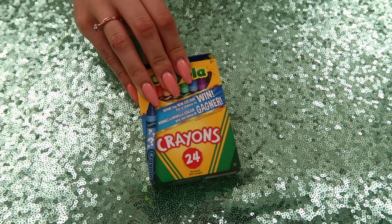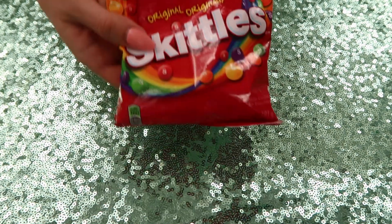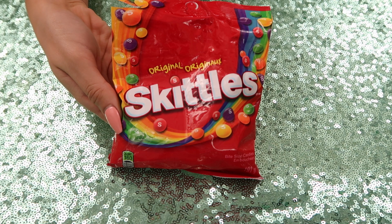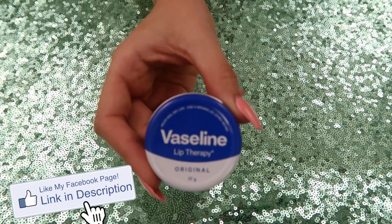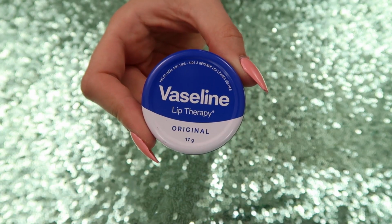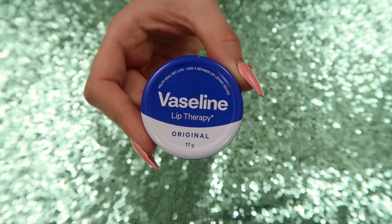So for supplies, the most popular way to make these DIY lipsticks apparently is to use crayons. Everyone suggests use non-toxic crayons. Obviously, that's the most important part. And then I'm pretty sure you can use like whatever candy you want. I just decided on Skittles because you can use all the colors of the rainbow with Skittles. And then also some Vaseline, or I've also seen people use coconut oil just to help make it more of like a creamy lipstick substance, so it's not as hard as a crayon.